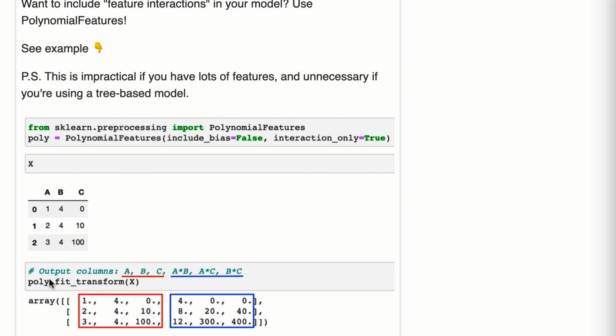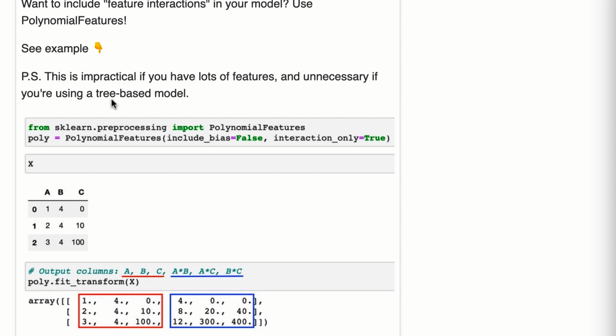So the obvious question is, how would you choose which feature interactions to create? So the real answer is that you ideally want expert knowledge to guide your decision about interactions and which ones to create. If that's not available, you can explore the data and try to figure out which interactions make sense. And finally, if you have a small number of features, you could just create all possible interactions and then use feature selection to remove the ones that aren't useful. But, of course, with a large number of features, you can imagine that it's simply not practical to create all possible interactions. Couple final points.